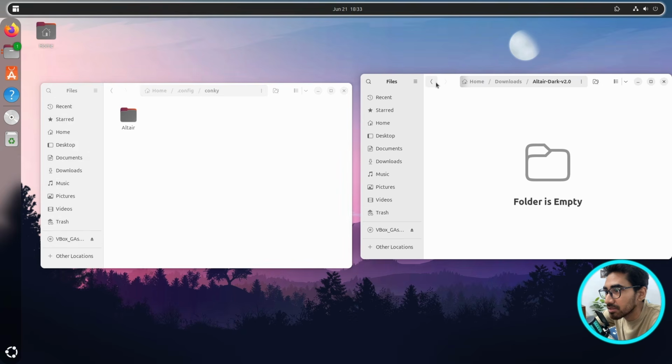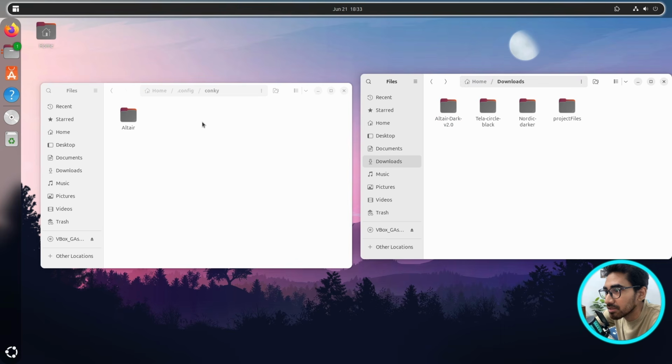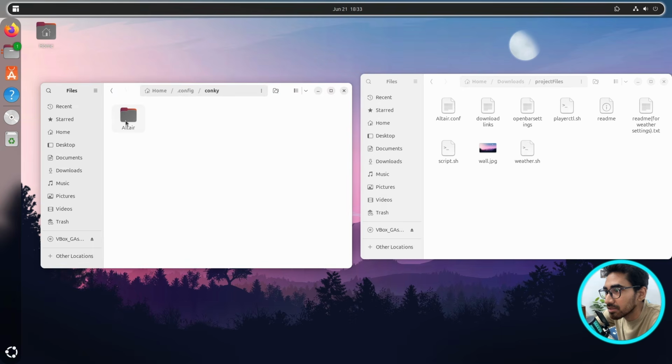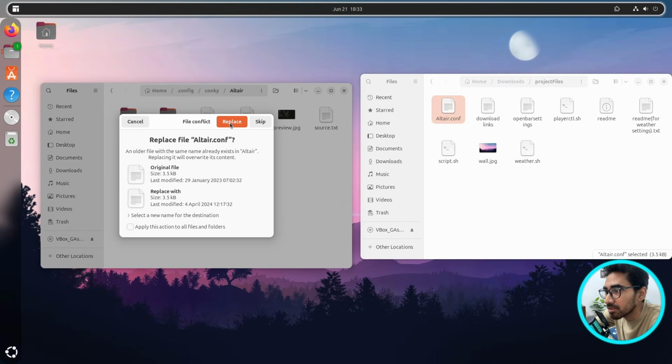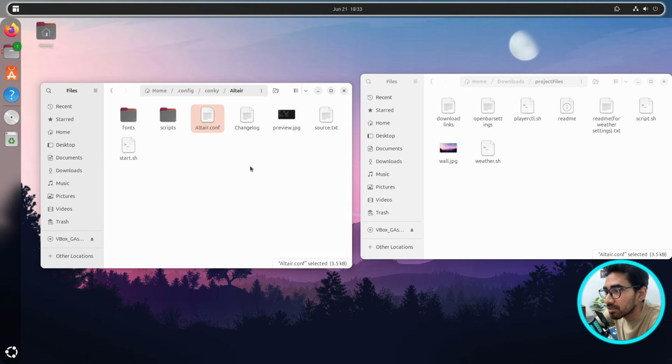All right. There's one more thing that I need to take, and that is go inside the project files, and here go inside the Conky theme folder, and here I'm going to drag this one and replace this. All right.